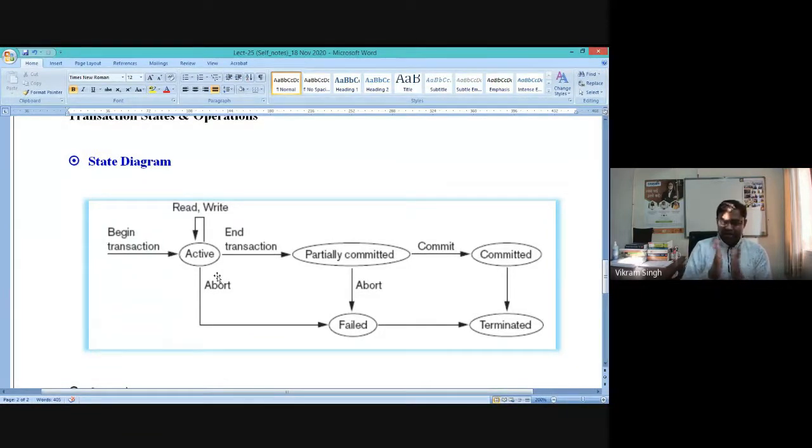So immediately, you have just started performing something related to your task or action, but something abnormal happens externally, and then you simply cancel it, or maybe the system cancels that transaction. Then this transaction goes from active to failed state, and it is called abort. You're simply interrupting, or accidentally closing it. So the state of the transaction now becomes failed from active.